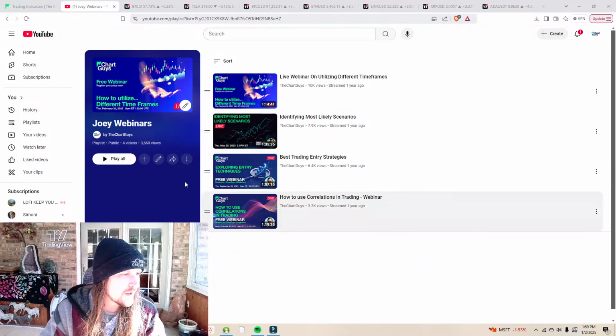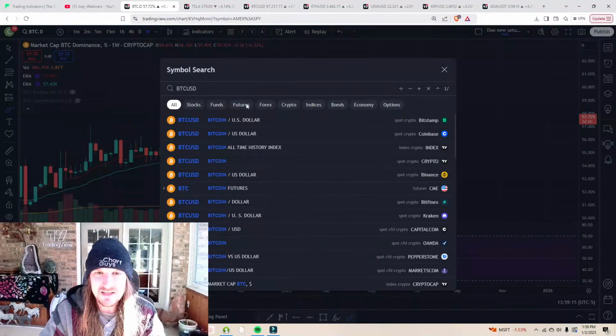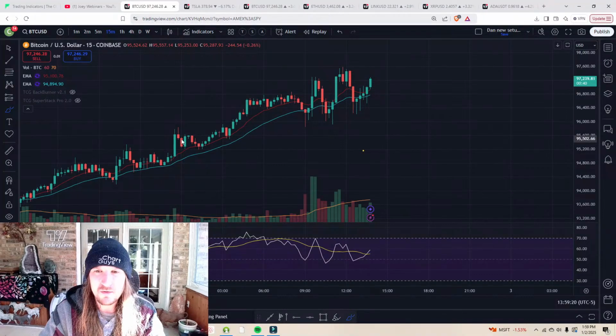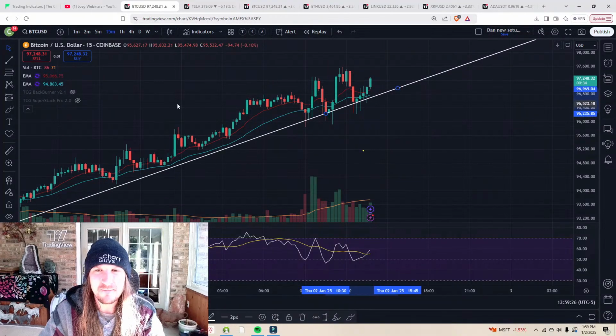All right, I gotta get back to the market. NASDAQ bouncing a bit. Bitcoin, 15-minute is the head and shoulders shaping up. Maybe not. Holding on. Again, you can draw a trend line as a little visual guide from the action since the bell rang. Holding well compared to the NASDAQ. We'll see if that can keep up.